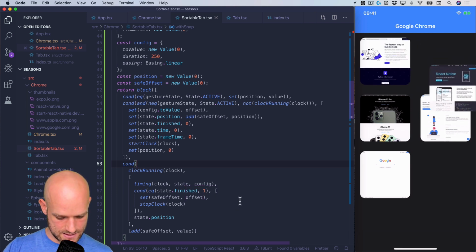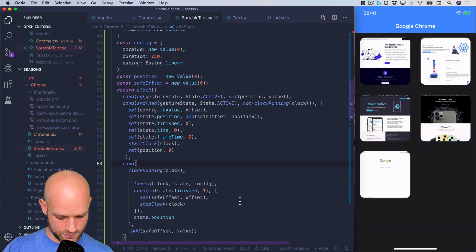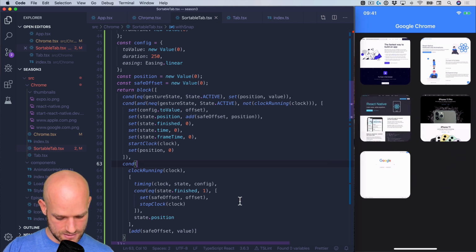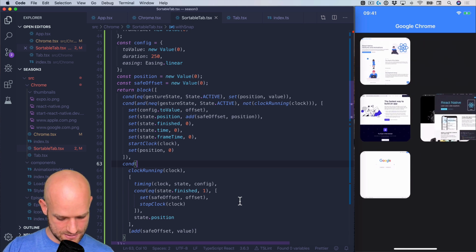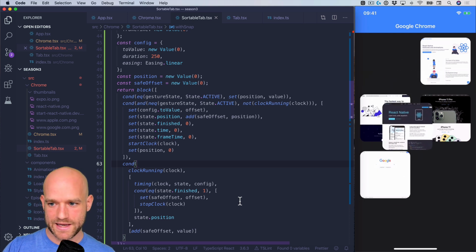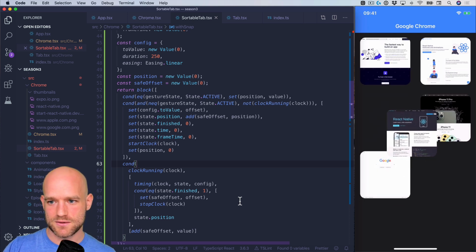Let's see. So here you see when I release, it moves nicely, but not when moving the tabs. So you see, sometimes it works and sometimes it doesn't.